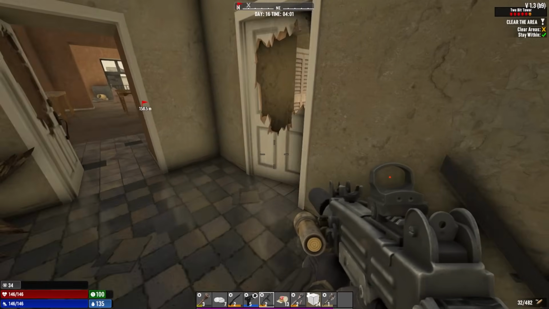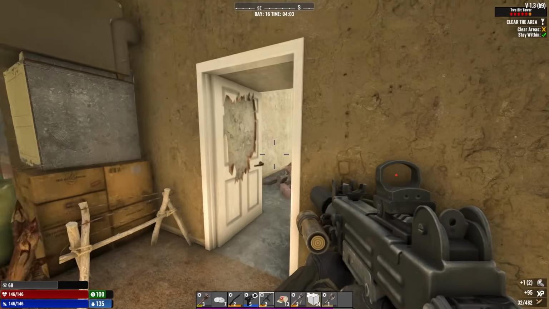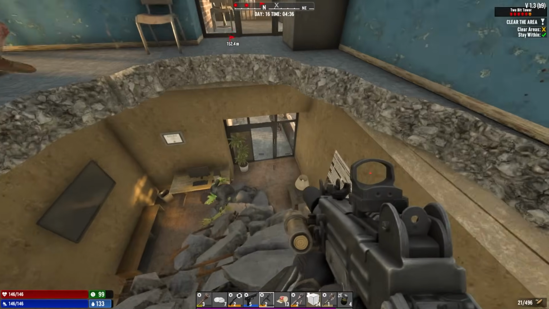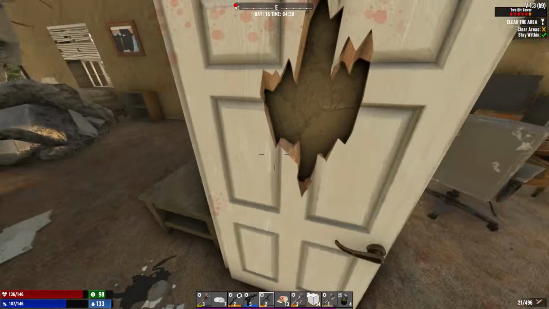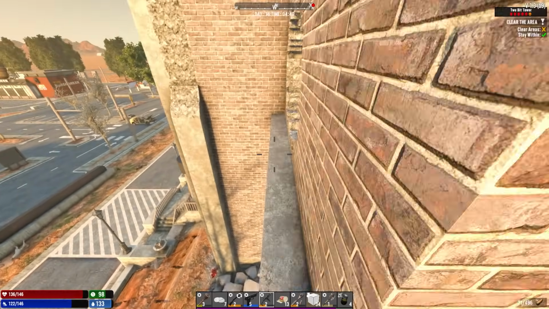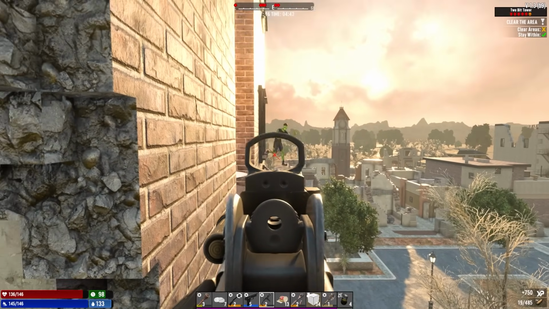Alright, it is morning. We can continue clearing this building with good light and some of the zombies not being nightmare speed. Although the really fast ones still will be. Ow. Oh, that's not the way to go. This is the way to go. Let's jump out. Let's see how many of them fall out the window, I guess. Oh, bye.